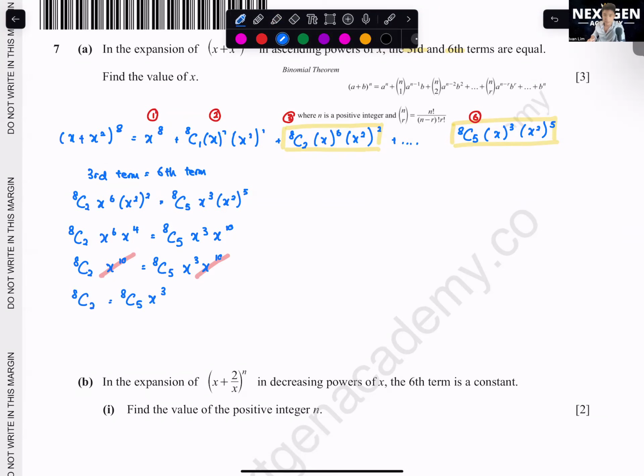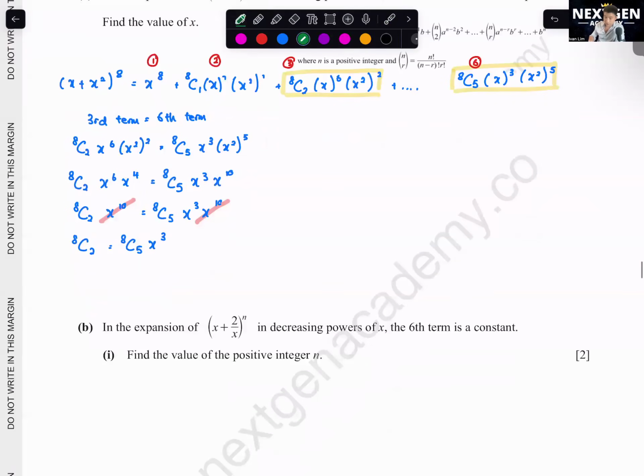You don't have to write so many steps. I'm just explaining every single step here. I want you all to try to do this without a calculator, because if we do it with a calculator, it is very simple. You can just type 8C2 and the answer comes out already, and 8C5, then it comes out. Do you all know how to use the formula itself, which is this here? nCr is n factorial over (n minus r) factorial times r factorial. I want you all to learn how to simplify this also.